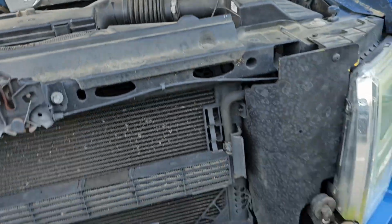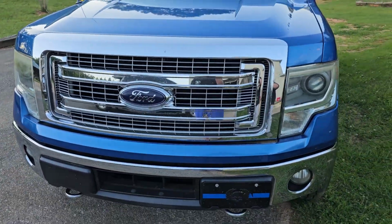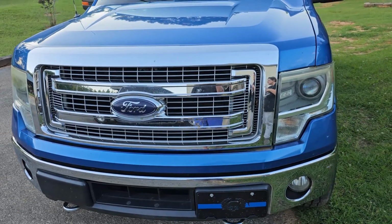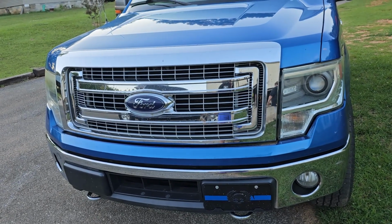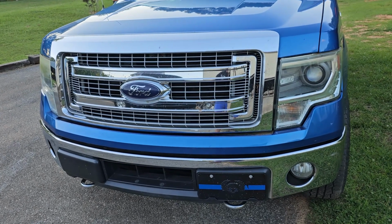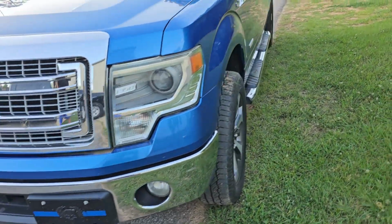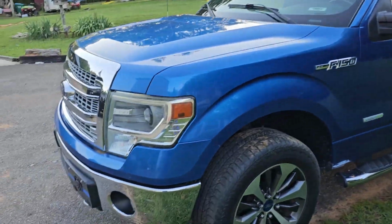So, there we go. Ford Tough. Saved me about right at $100 if you count shipping and everything. I spent $16.99 and got the rubber for free. You could use an old floor mat, even if you had to buy a floor mat or take an old one out of a vehicle. You know, I like to try to keep my truck nice. It's an older truck, but it's my truck.